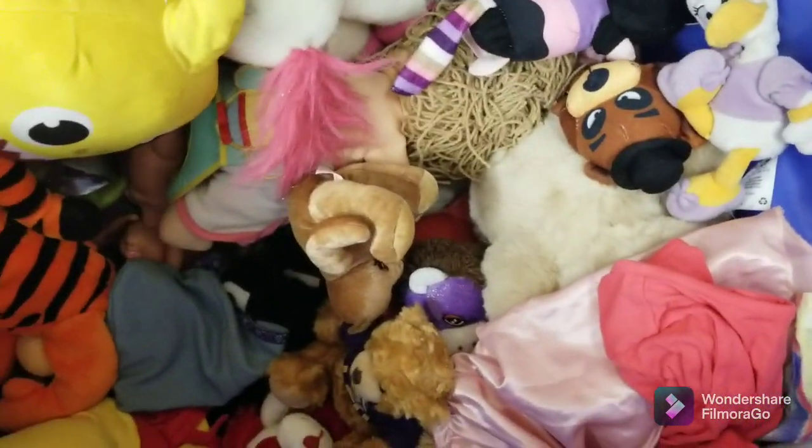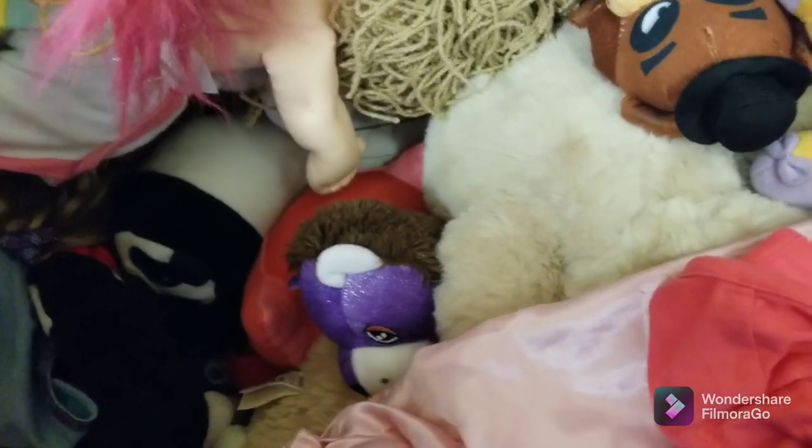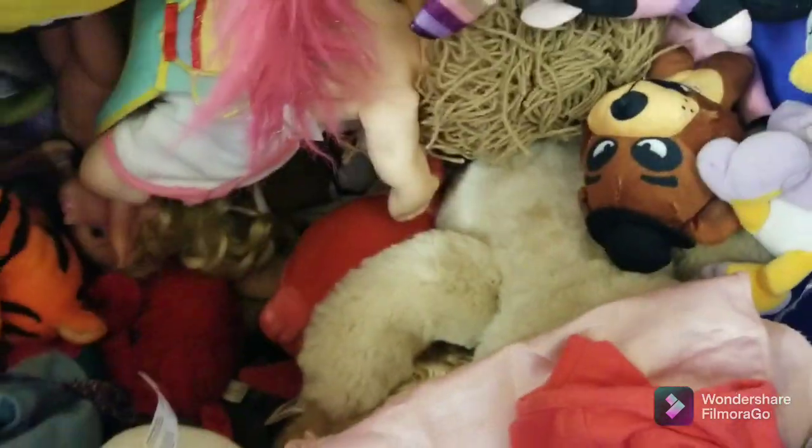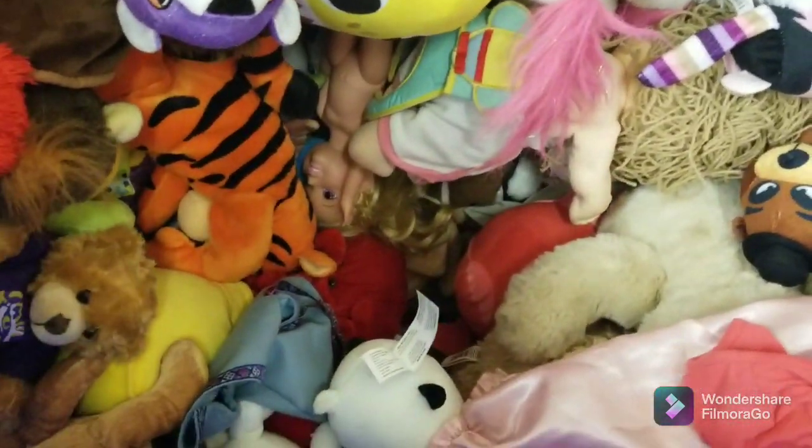You see a little Five Nights at Freddy's guy right there, but that's not a real Five Nights at Freddy's. It's a fake. I don't even think I actually pick it up or anything. It's a really bad fake. But I do find some PJ Masks, as you can see right there. There's a Tigger there as well. I don't pick Tigger up. And I think you saw Daisy as well. Just some random plush in here. I think I picked up a total of like 15 or 16 plush in this. I don't pick up that Beanie Baby.